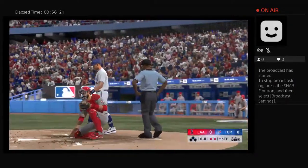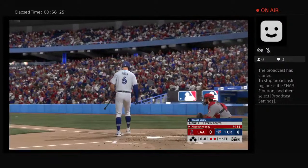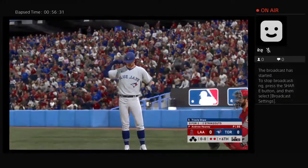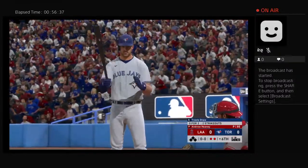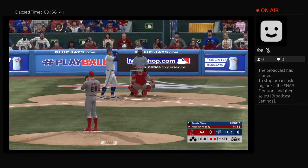So digging in next will be Travis Shaw. And Dan, it seems like this starter is just dominating the game right now. Feels like we're seeing a lot of 3-up, 3-down innings. No doubt about that, Matt. Hey, I've enjoyed watching him go about his business, but I'm also interested to see if this offense can figure out a way to get a couple of cracks in his armor before it gets too late. Yeah, that remains to be seen.